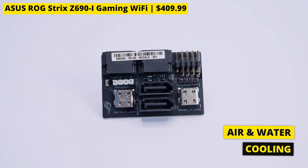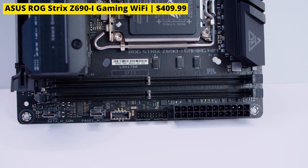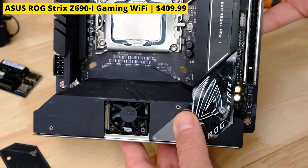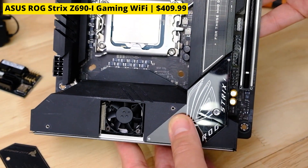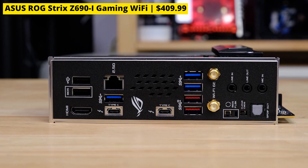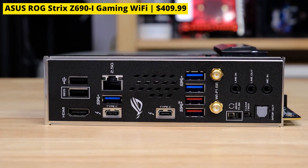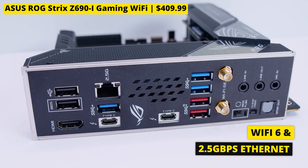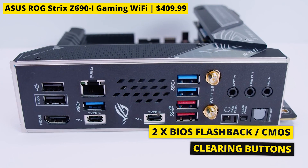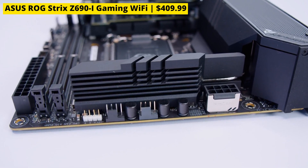Three headers are available for both air and water cooling. You can connect two USB 3.2 Gen 2 and one USB-C header, so your case will not be at a disadvantage. When it comes to Mini-ITX IO, this board is head and shoulders above the competition — it has two Thunderbolt 4 ports that dwarf the majority of larger motherboards. ASUS did not compromise sound quality by removing the optical SPDIF output. Wi-Fi 6 and 2.5 Gbps ethernet are also on board, along with two BIOS flashback and CMOS clearing buttons. Quite a sight.